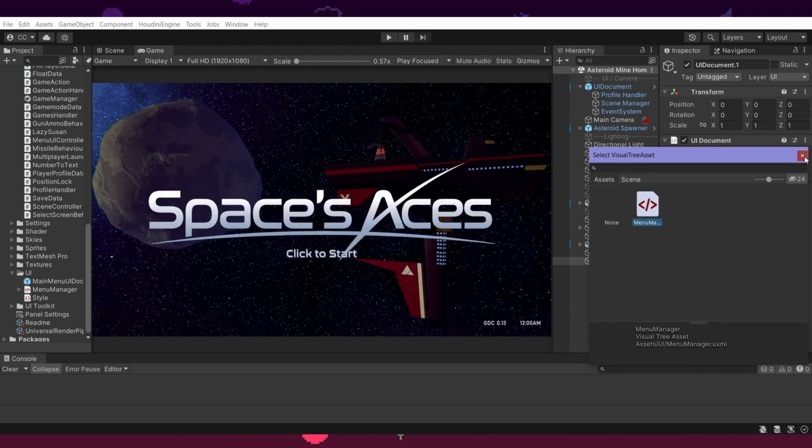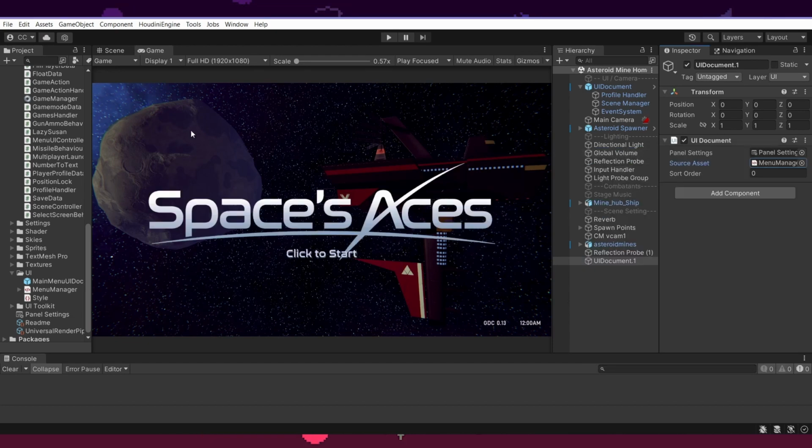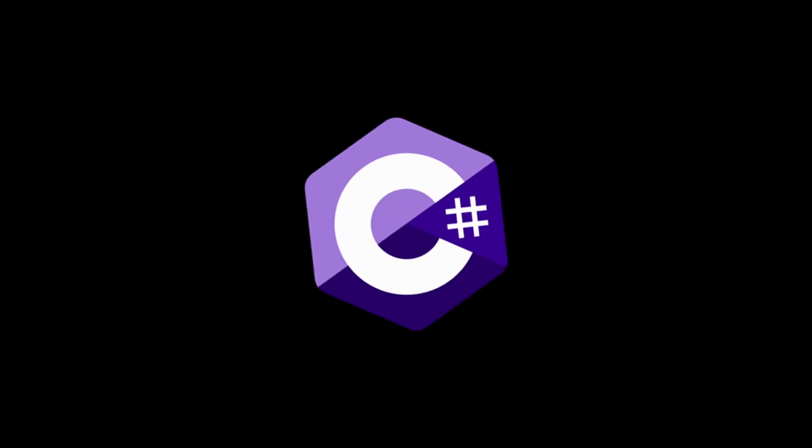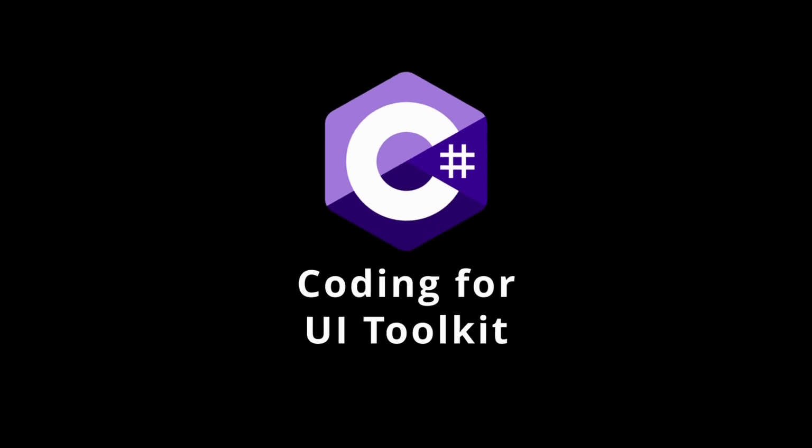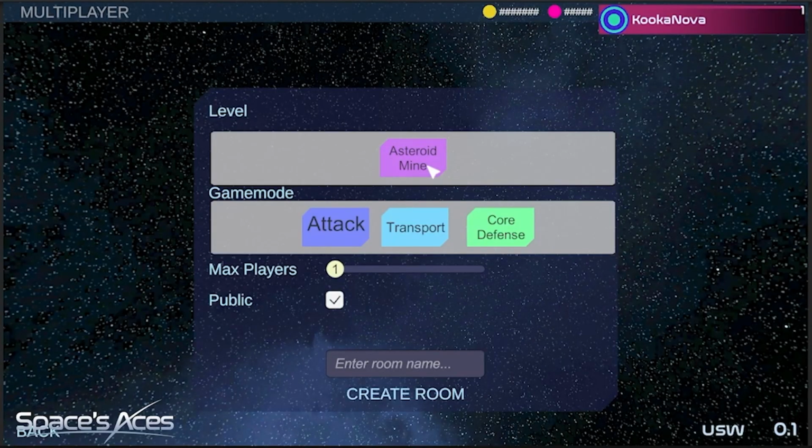Also make sure you have an event system in your scene if you want any buttons to work. An important element of UI is controlling it with code. So let's see how to control screens with code. This is a pretty important aspect of the UI. I need to be able to tell every label what to say and every button what to do. And it also needs to be able to be changed as information changes.